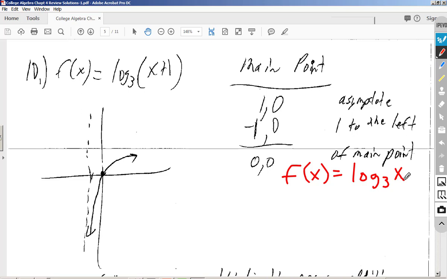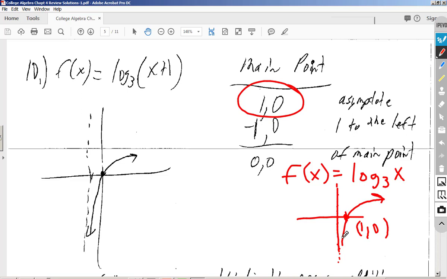If you remember right, on your exponential graph, the main point was at 0, 1. Since a logarithm and an exponential are inverses of each other, they literally switch their x and their y value. So switching this x and this y value means the main point of a logarithmic graph is 1, 0. So I come to my graph and make a point here at 1, 0. The asymptote is going to sit to the left of it by 1. And then my graph just looks like this, and that's a basic logarithmic graph.